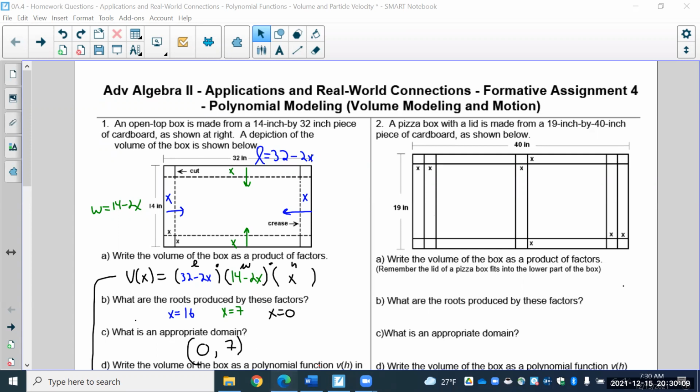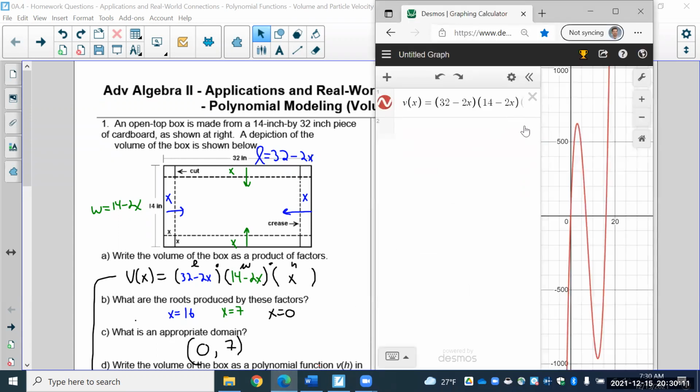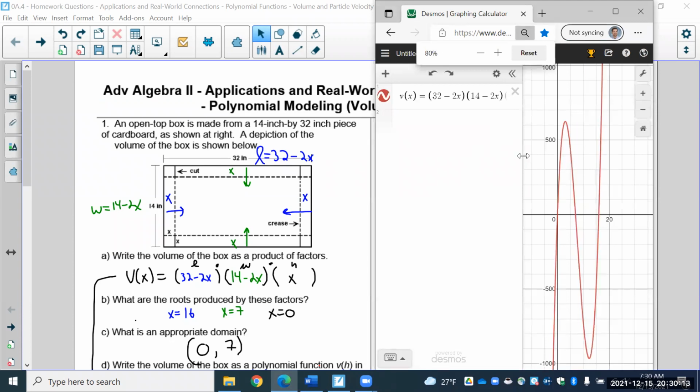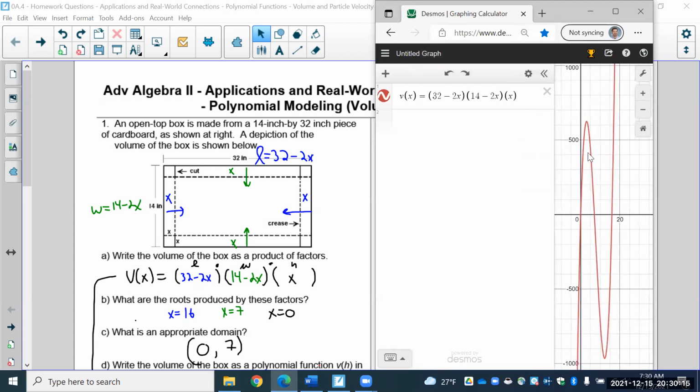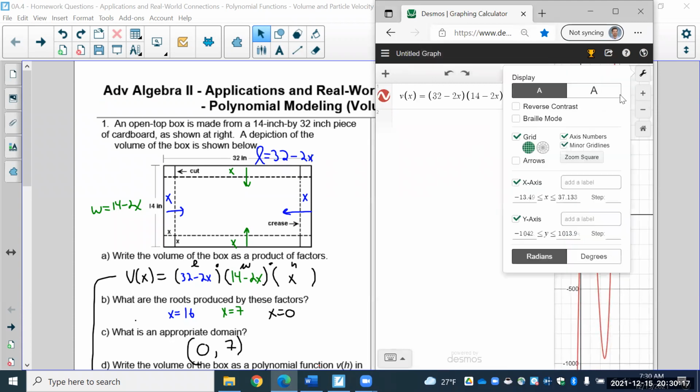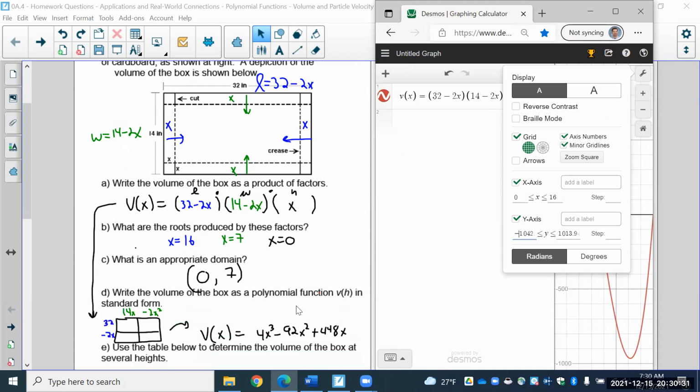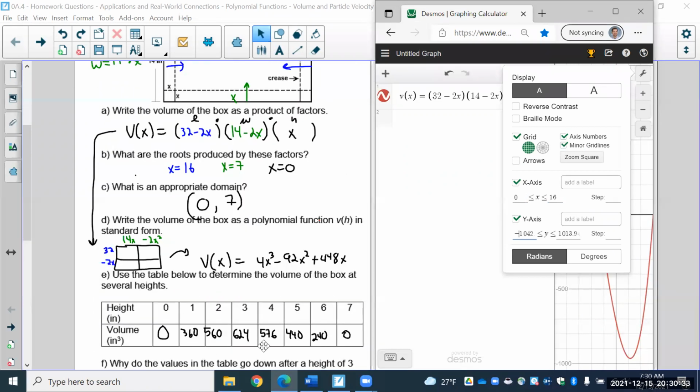To do that, we really need to graph it. So I have a graph of it right here. To get this nice graph, because if you start, it doesn't look like this, you're going to need to put in the domain you found. So 0 to 16. By the way, 16 is not going to count, but that's the information I have this time. And then later, you might have to look down here at the chart to figure out some numbers that make sense. So sometimes you have to skip a little bit to here.